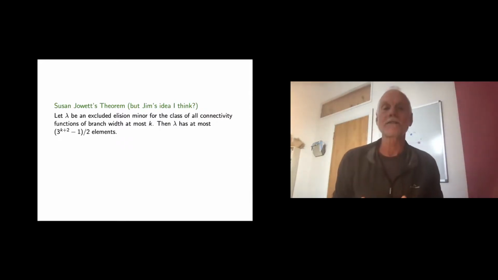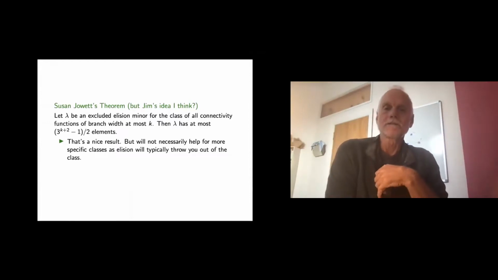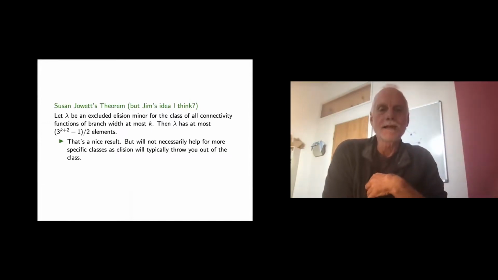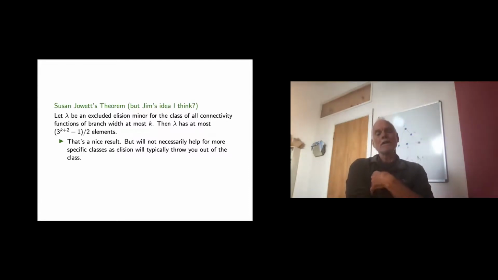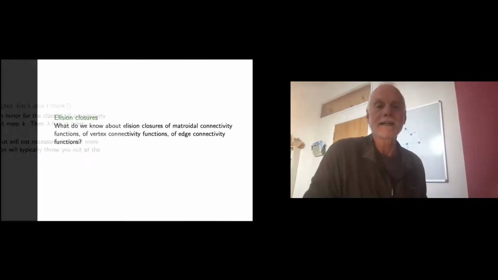So this is a theorem that's got a very similar flavor to the one we said for matroids before, but it's a theorem that works for all connectivity functions, with a particular notion of substructure, a different notion of substructure than deletion or contraction, it should be pointed out. This is a nice result, but could I use it? Say I'm a graph theorist interested in edge connectivity. Oh dear, how sad, you can't, because if you're interested in some other class, then taking a lesion minor will typically throw you out of the class. And your notion of substructure better not throw you out of your class. So even though this works universally in some sense, it's not necessarily helpful for particular classes.